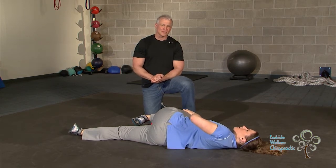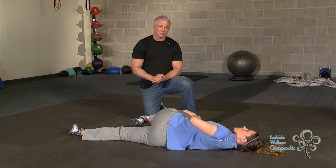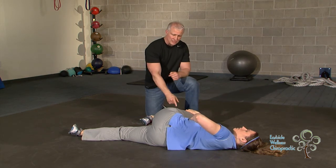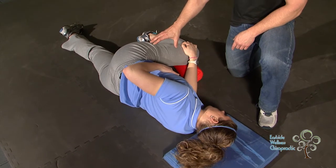My name is Dr. Rafel, and we're going to go over an exercise today called the 3D shoulder mobilization, by Gray Cook. The first part of this, the position, is critical. We want this patient's knee and hip at 90 degrees. If it's below 90 degrees, they're just going to torque their low back area, okay?